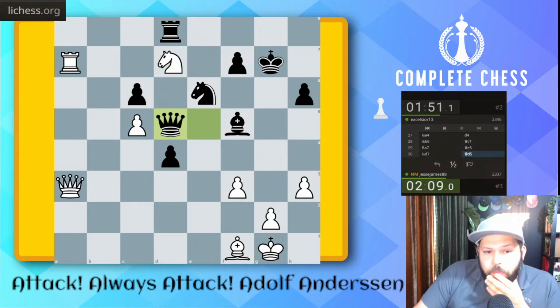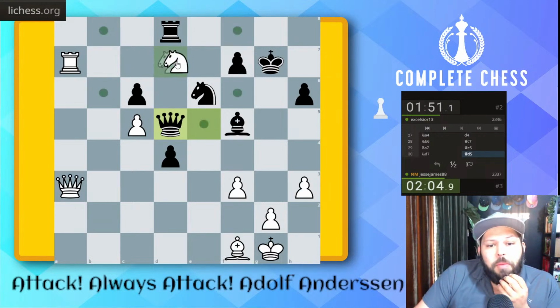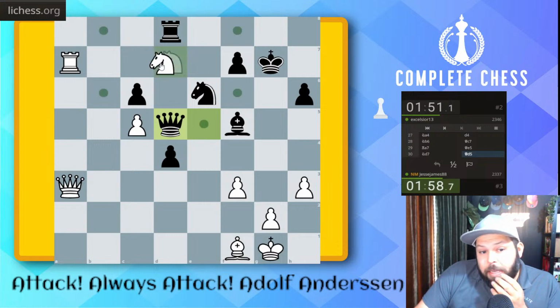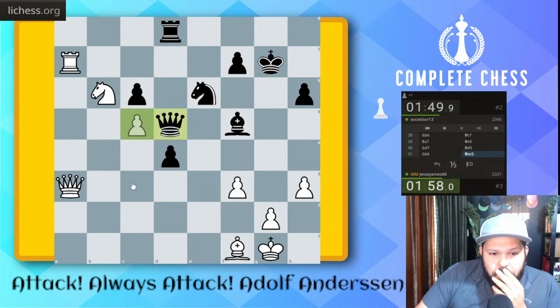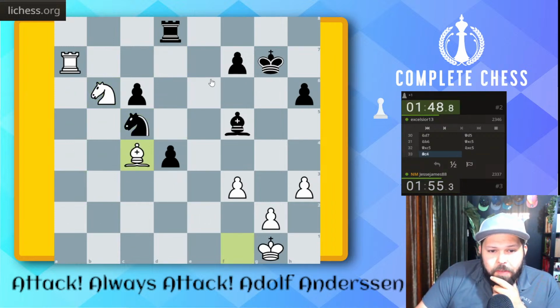Queen d5. Very nice move here. Knight b6. But then I'm losing my pawn here, huh? Yeah, it's probably just the best bet for me. Not a very good move, but a move you just gotta play. Bishop c4, threatening rook takes on f7.